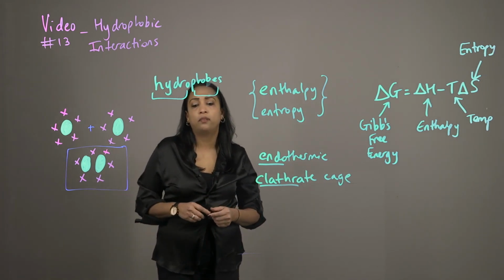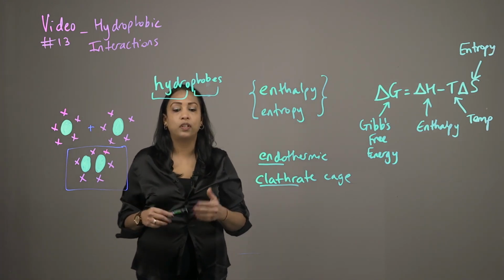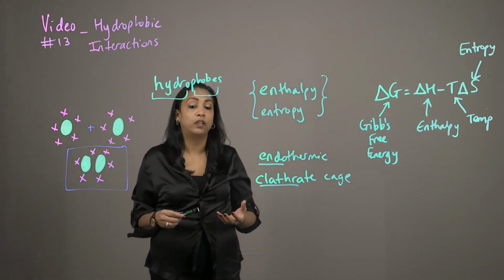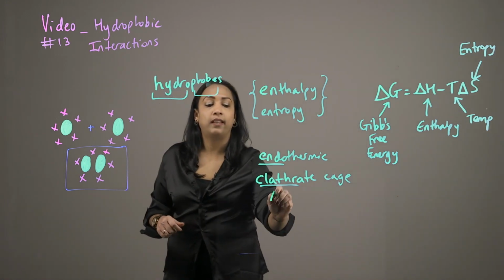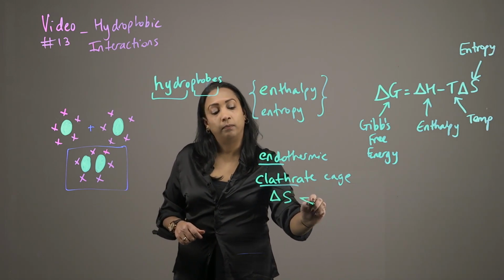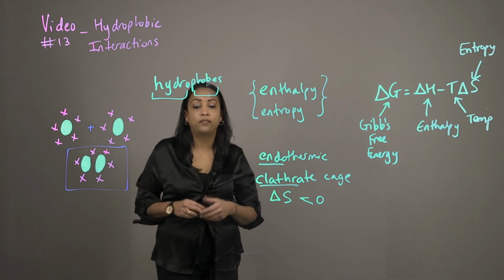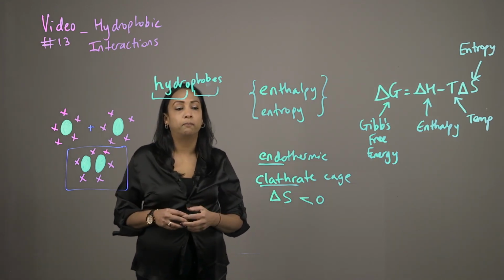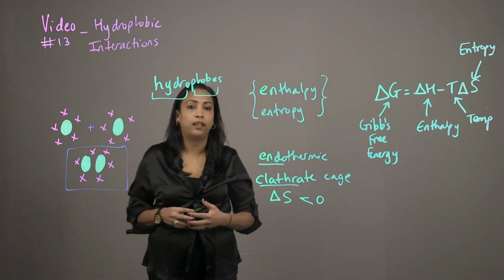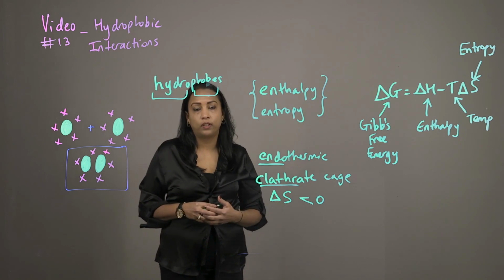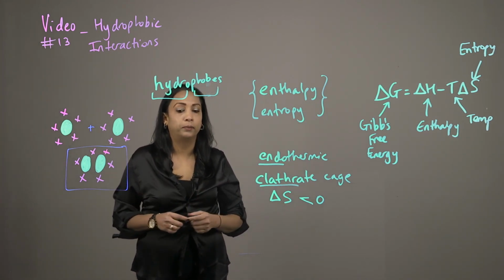So this orientation makes the system more structured, with a decrease in the total entropy, otherwise known as disorder, of the system. When we have a decrease in entropy, we're saying that the change in entropy is less than 0. So this decrease in entropy is relatively large and it is unfavorable. Basically, systems tend to want to increase in their disorder. So an increase in disorder is favorable, a decrease in disorder is unfavorable.